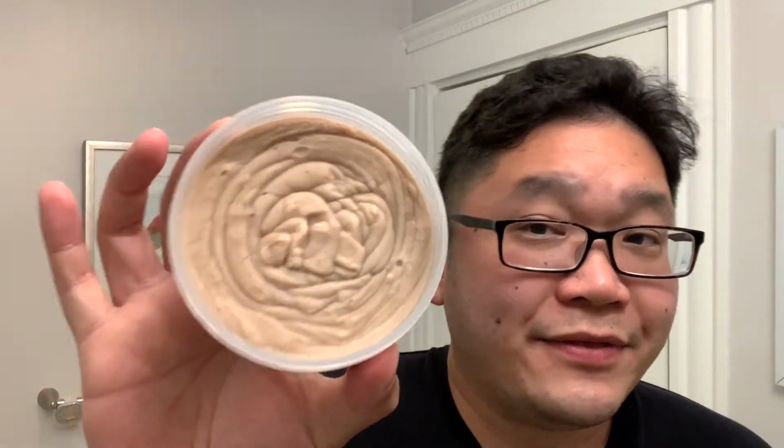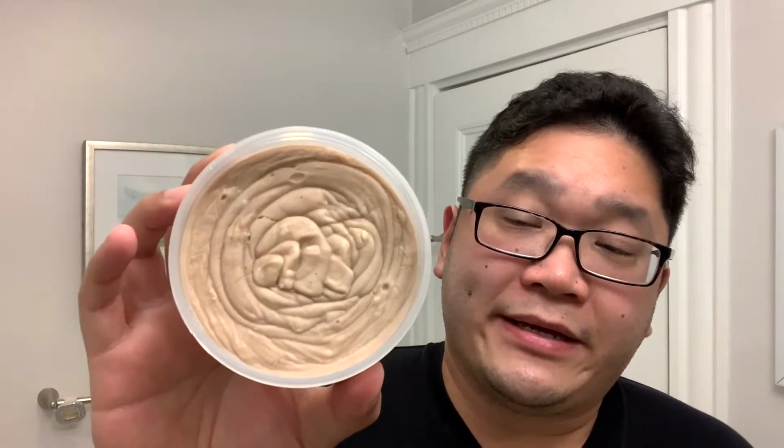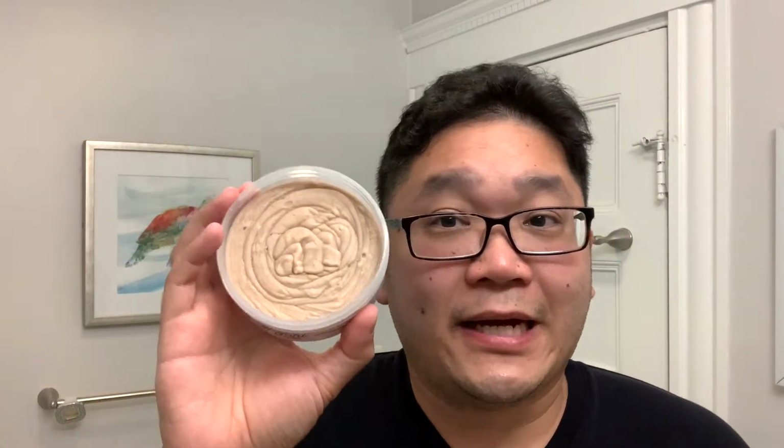So Coconut Nanas, I first smelled from a little sample I got when I ordered Barrel Proof, and I was really just blown away and really interested in what I was getting out of the small sample tub. So if we open this one up here, you can see the fresh pour. This is featured in a newly updated vegan base for Zingari Man. So on top of the scent, this will be my first impressions on this updated vegan base.